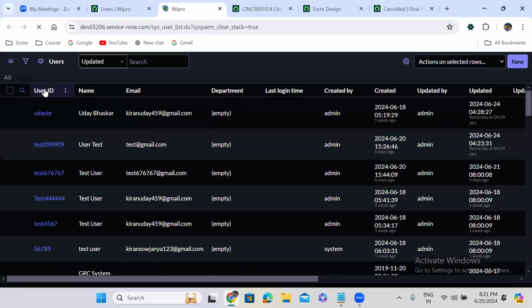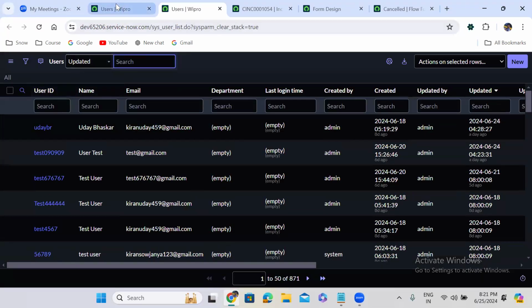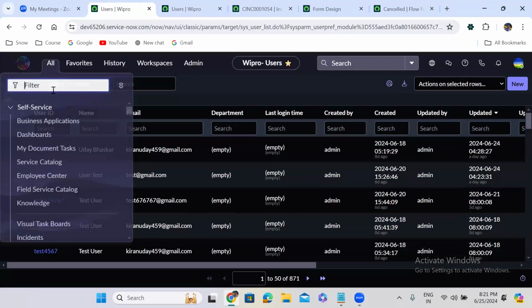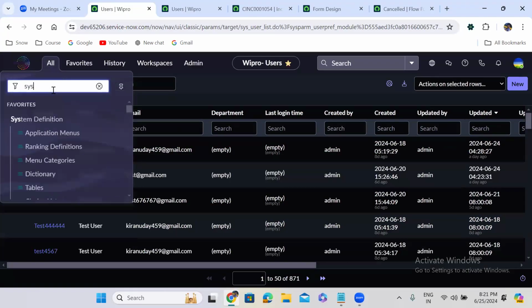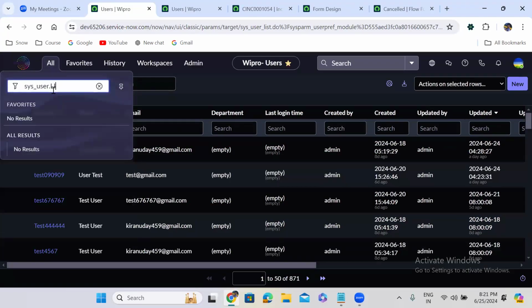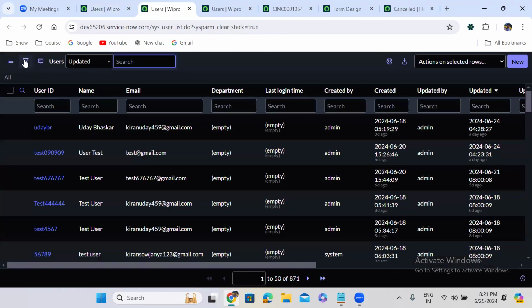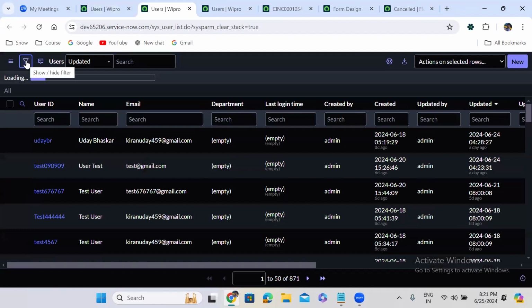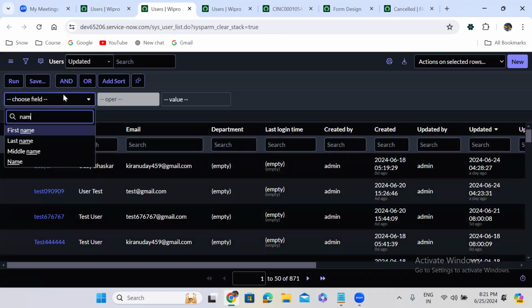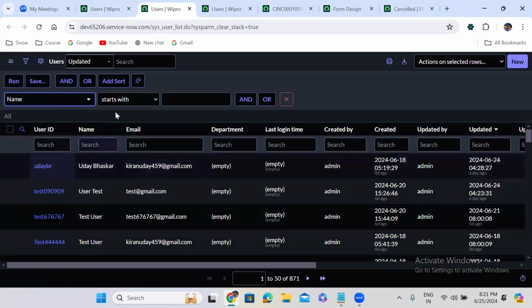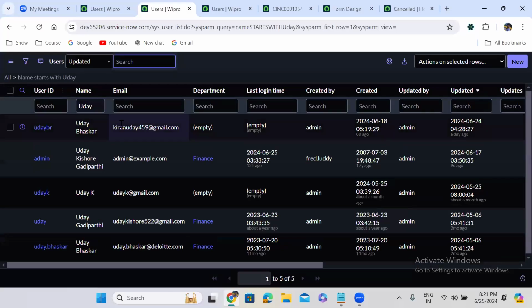Okay. Sys underscore user dot list. You can also see this filter. Open this filter and keep name starts with, and you keep your Uday name. So you can keep your name there.